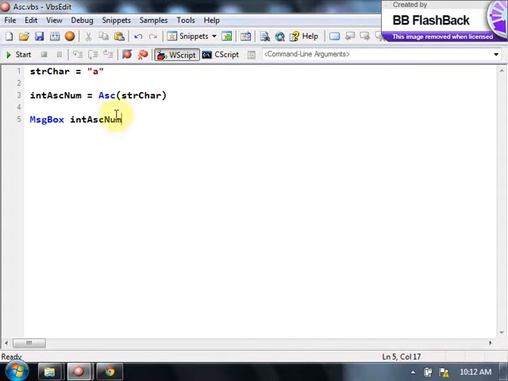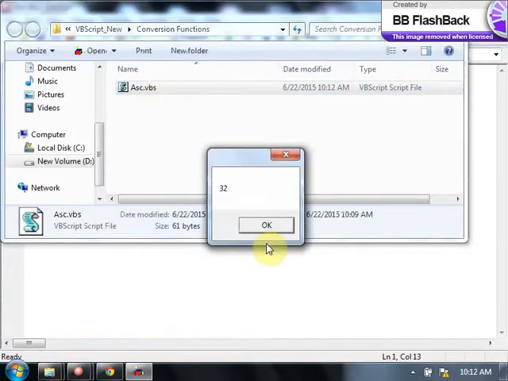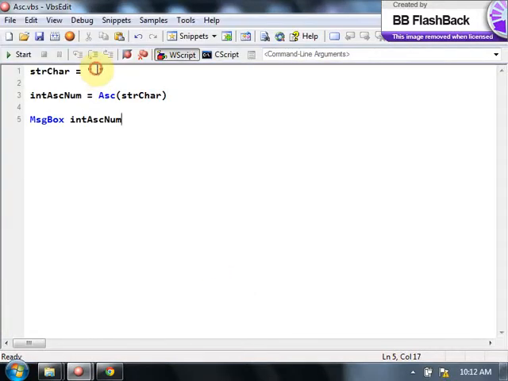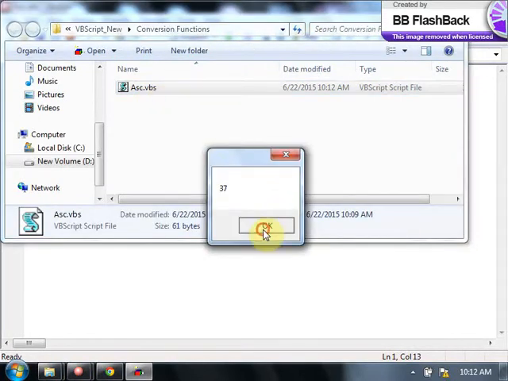Then if you give special characters, like I will give the space, then 32 is the ASCII number for space. Then maybe I'll give the percentage, then 37.